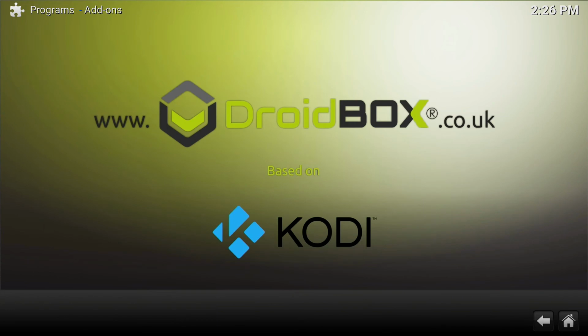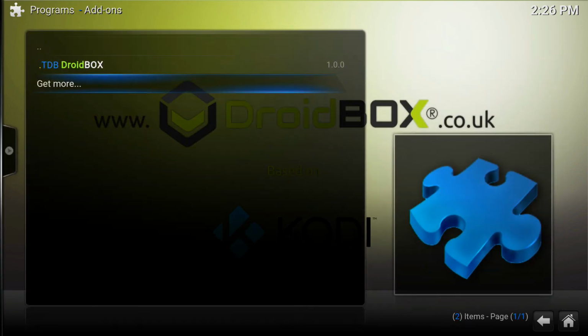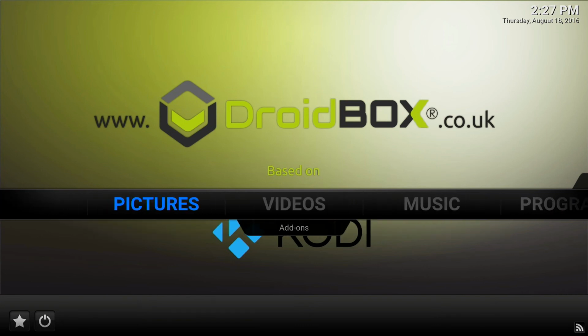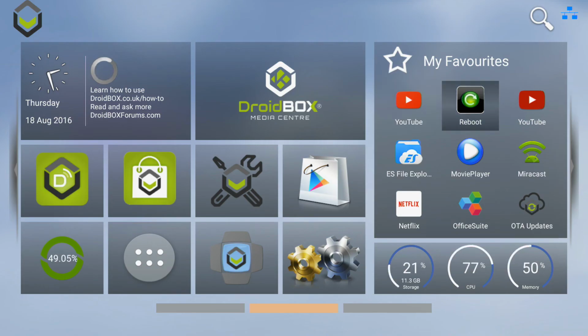Otherwise, the programs that are available are the same thing that you would find anytime you have Kodi. These guys have put a lot of work into making things as easy as possible for people. But that is the DroidBox Media Center, and there's actually also a more basic version of Kodi installed on this too.